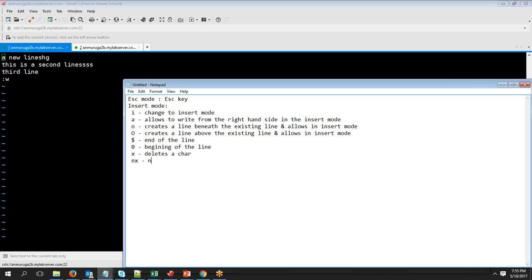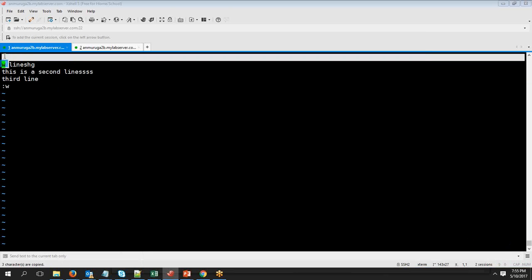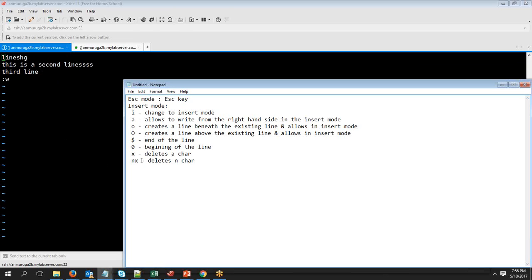So if I say 4x, you can see it is deleting 4 characters. If I want to delete these two, if I say 2x, it will delete 2 characters. Like that, you can delete as many characters as you want in the current line using a number.